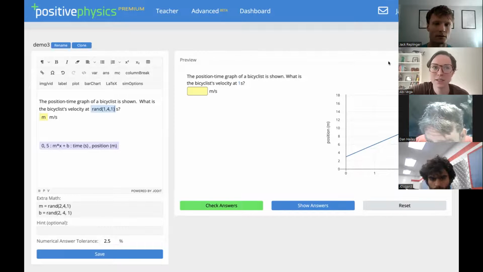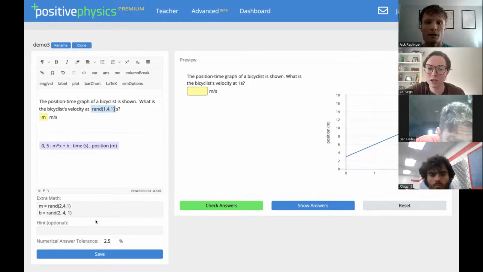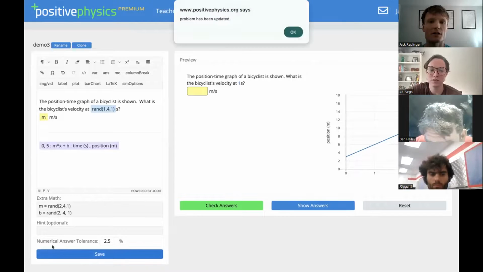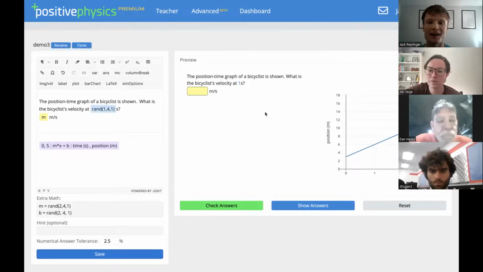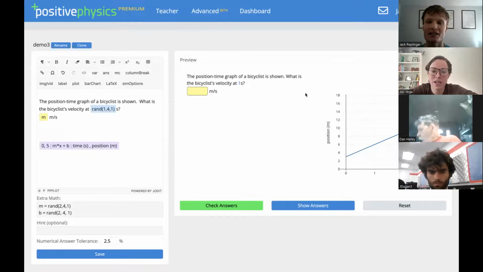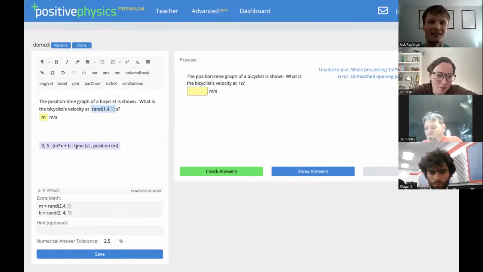Does that cover everything on that one, Jack? Roberta had a question. She said, could you show them how to do, and Abby, I'm forgetting the notation, I'll be impressed if you remember, a piecewise graph? Like one velocity for the first 4 seconds and then another velocity after that. Wait, let me see if I can remember. I think it might have been something like this.